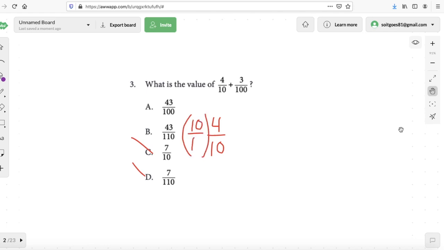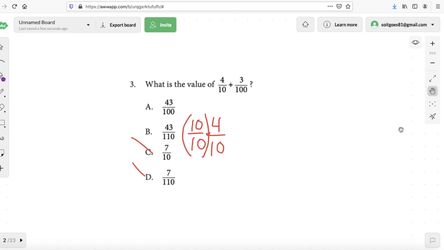Now stop and think about this for just a minute, Juliana. That parentheses means sort of multiplication. What does 10 divided by 10 equal? 1. Anything divided by itself is 1. So we're not changing the value, and what's anything times 1?